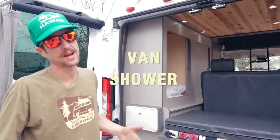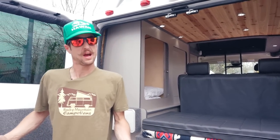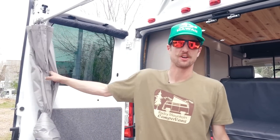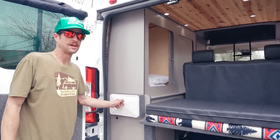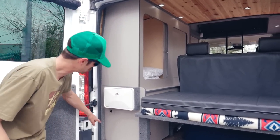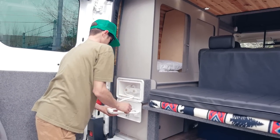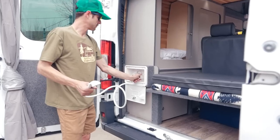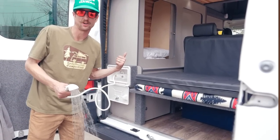All right, so the back of the van is not only your storage area, but it's also your bathroom, if you will. Got your shower curtain here. We've got a toilet down below. We'll get into that in just a minute. And then right here, we've got your shower. So there's a water switch you're gonna wanna turn on down here. Shower pops out. You got cold and hot water here, as long as you've turned on the hot water inside.